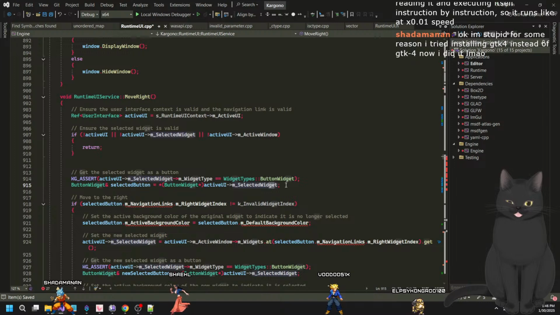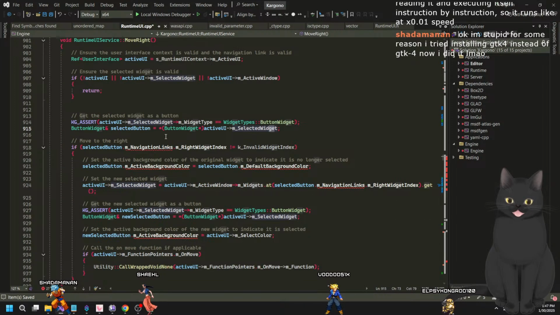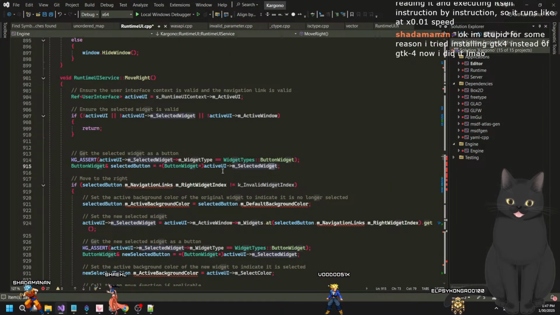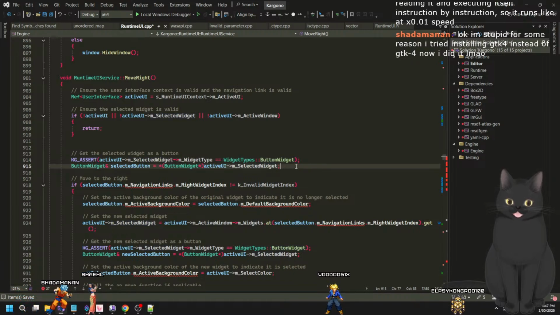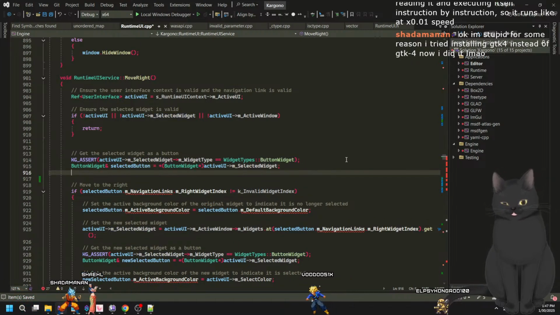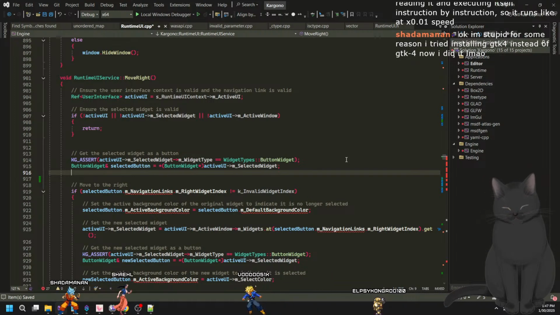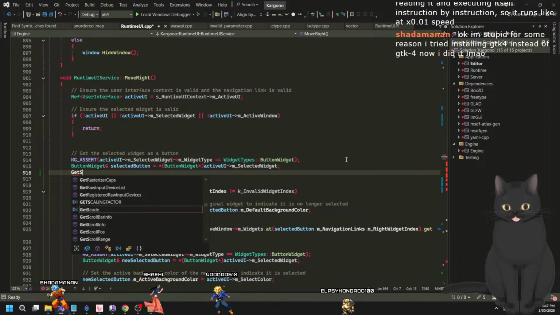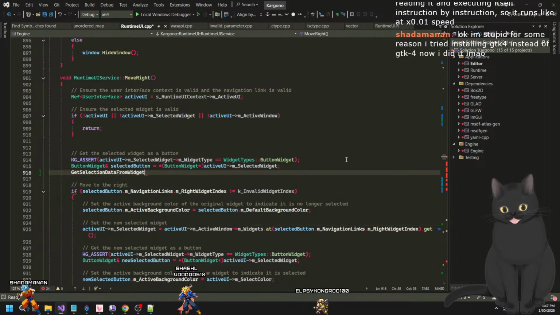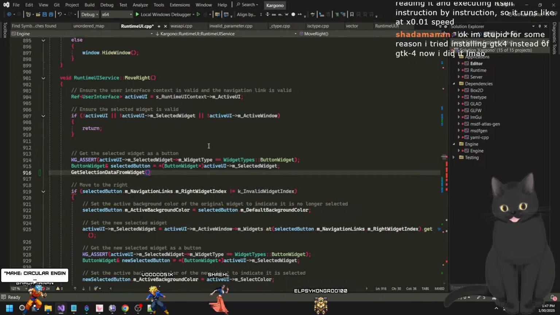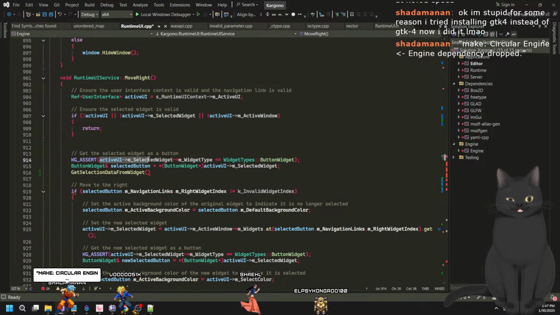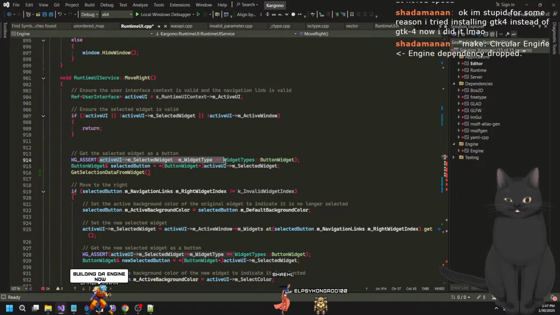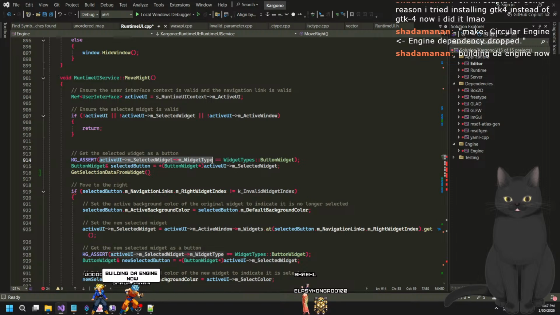Selected widget. So I think this is the original selected widget? Or is this the... wait, what is this? Right. Current selection. Get selection data from widget, and then we're going to pass in this one. Let's see.